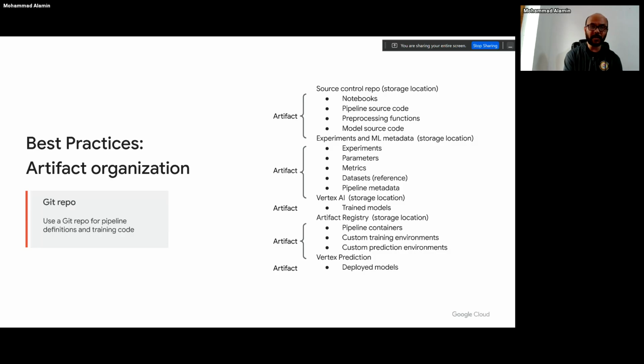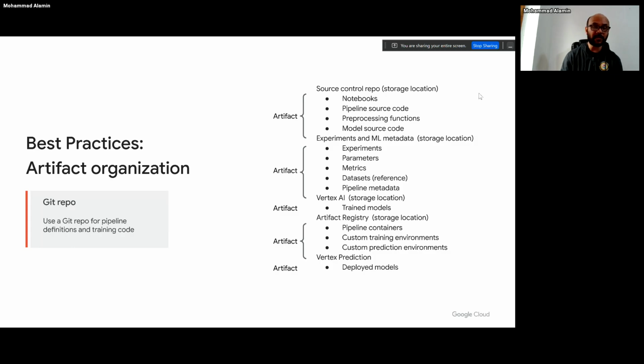Pipeline source code is the source code that defines the entire automated ML workflow, from data ingestion to model deployment. It orchestrates the different steps of the pipeline. Preprocessing function: these are the scripts and functions responsible for cleaning, transforming, and preparing the raw data for model training.